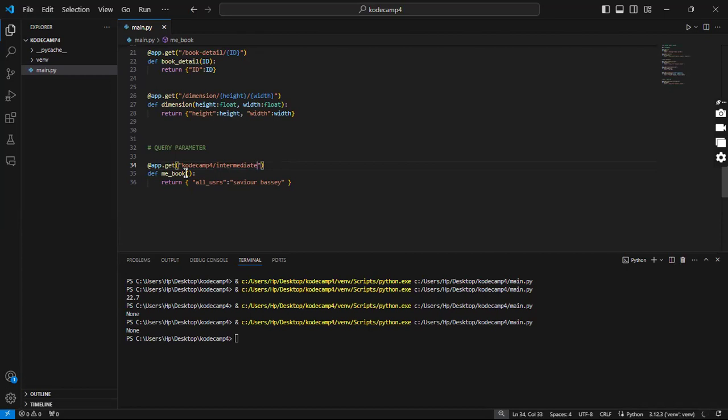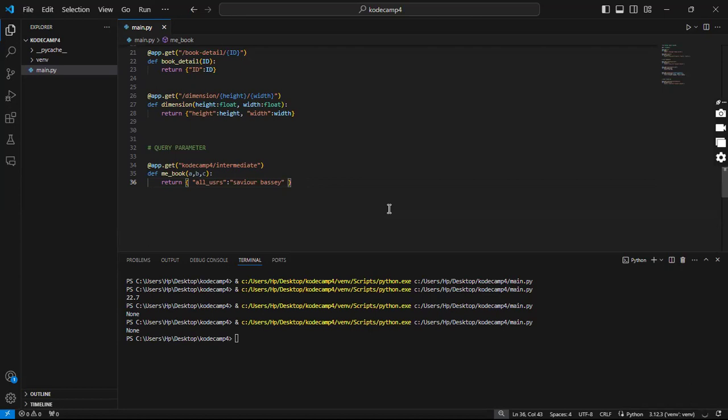And then to create a query parameter, we do not specify it in our route, similar to what we did here. Query parameters are usually specified in the function body. So if I come to my function here and say a comma b comma c, now a, b, and c become our query parameters. Any parameter we specify within our function definition is a query parameter.